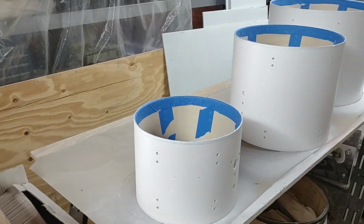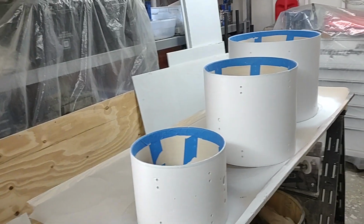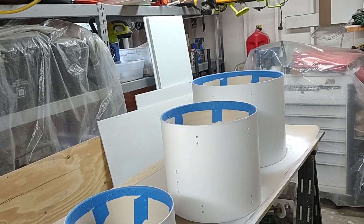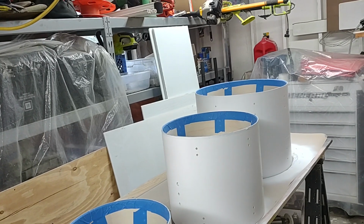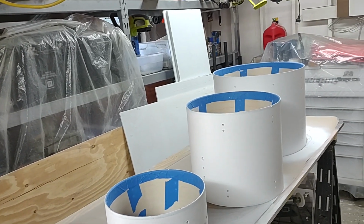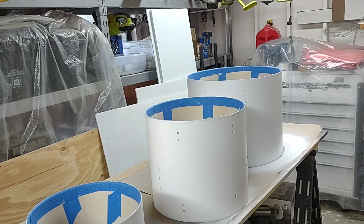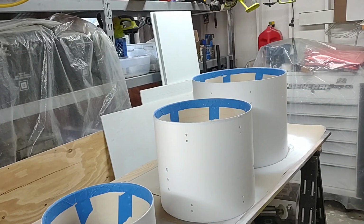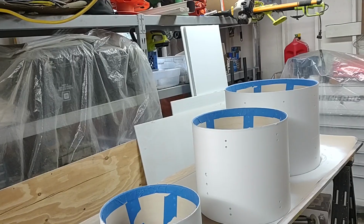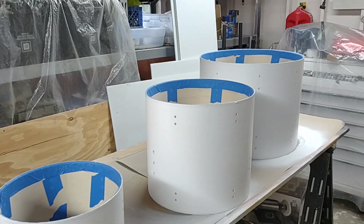Let's see. I've got a gig next weekend, so I'm actually going to get these done in time. Today's Tuesday. I've got 4 coats, so I'll do the last coat on Friday. I'm going to let it sit all weekend to dry. Probably Tuesday or Wednesday, I will do part 4, showing you what they look like after they've been painted. So get ready for that.